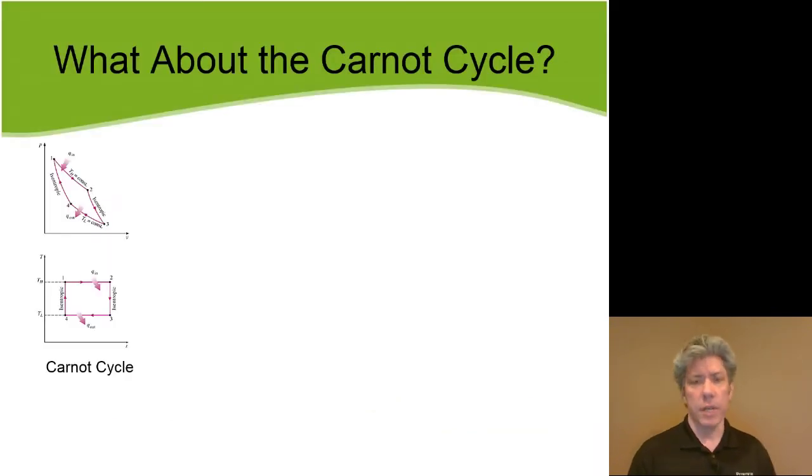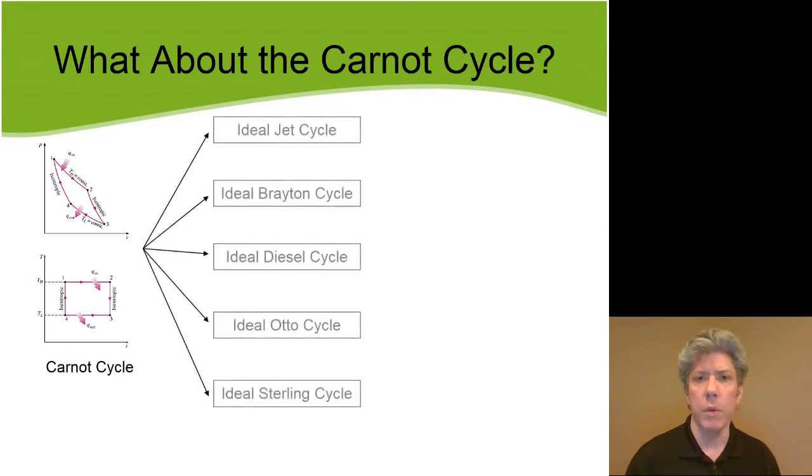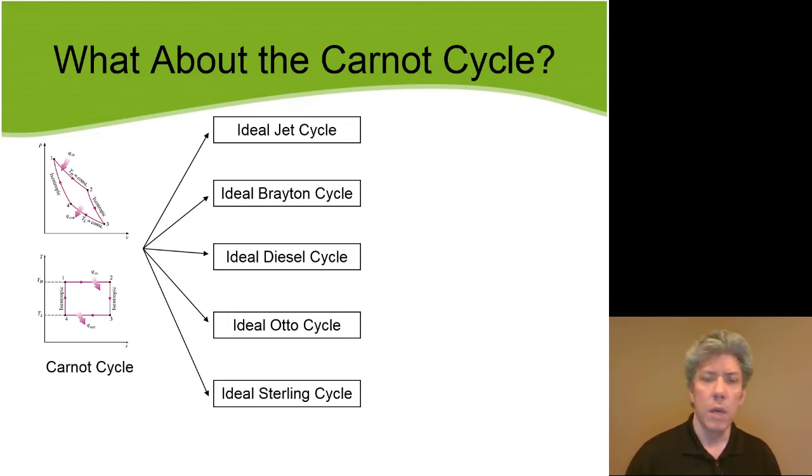So what about the Carnot cycle? Because that was one of the first cycles that we saw. In fact, it is the first cycle that we saw. What are we doing with it? Well, basically what we're doing is we're building on it to generate some other cycles, some cycles that will more closely resemble or model the behavior of real engines, better than the Carnot cycle can do. Remember, the Carnot cycle was a fully reversible cycle. Well, the ideal cycles that we're going to develop for various types of engines will be fairly good for their engine type, but will be closer in reality than the Carnot cycle.